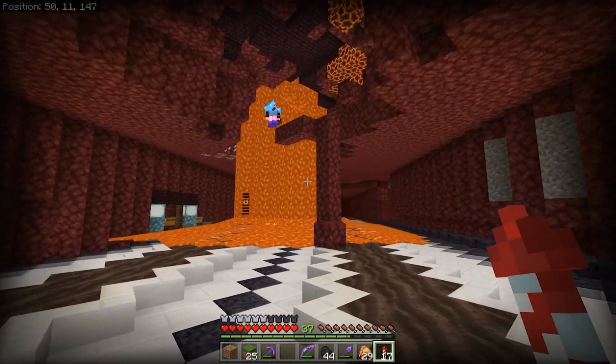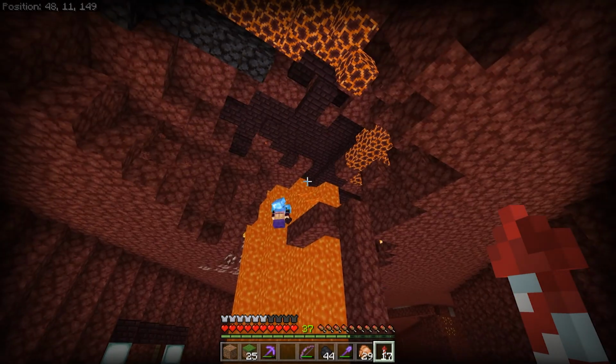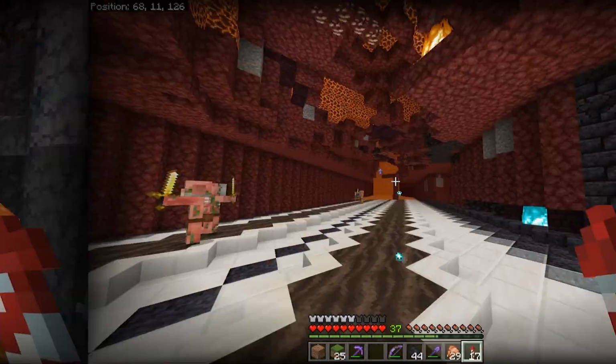And oh dear, what is going on over here? Looks like Liara may have busted through into a lava lake. Yep, that would appear to be the case. I'm just going to slowly back away. We'll leave it to it. Oh, actually, we're going to fastly back away. Soul sand.